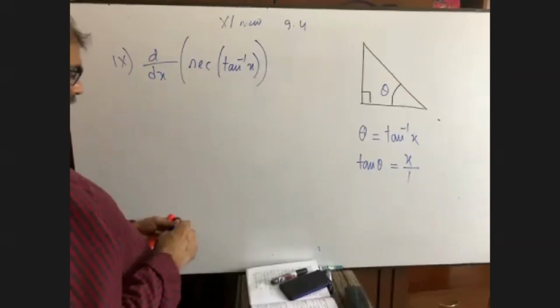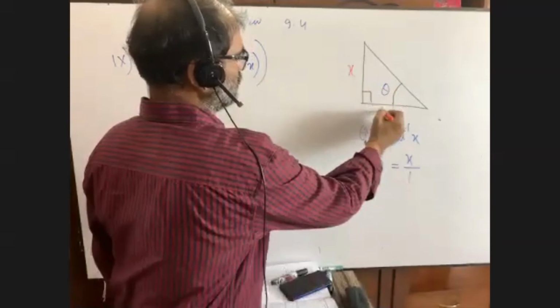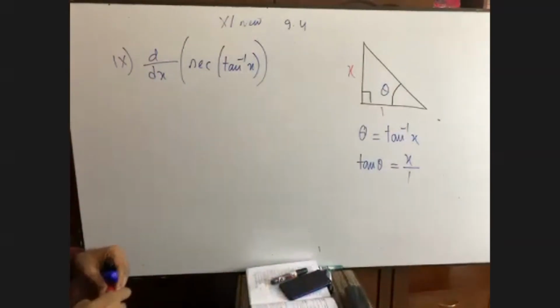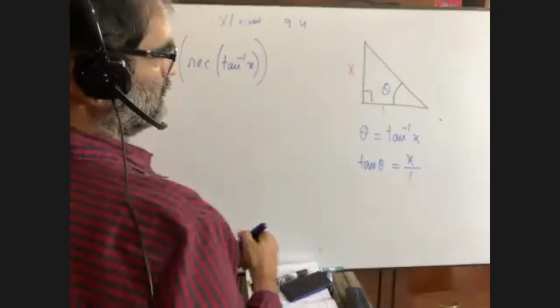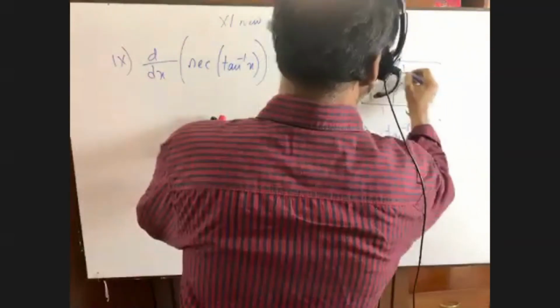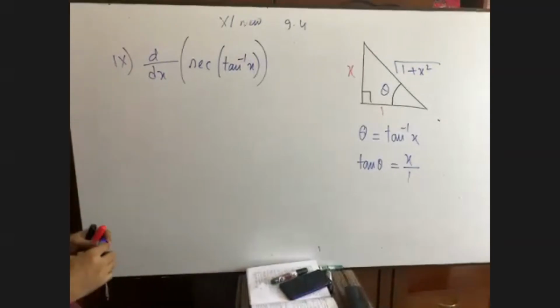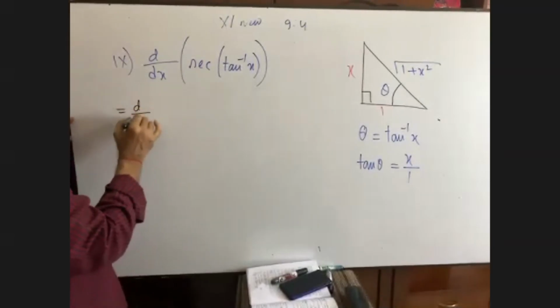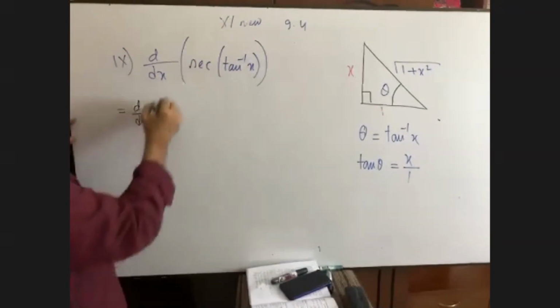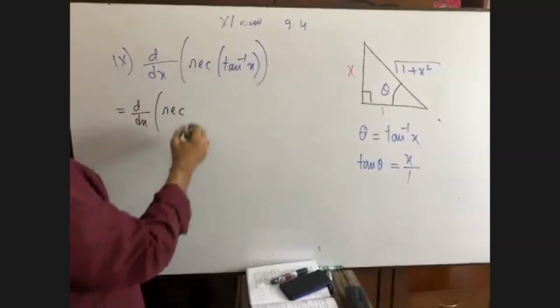So here in this math, it is perpendicular by base. This is perpendicular and this is base. Can you please let me know what will be its hypotenuse? So root over 1 plus x square. You are absolutely right. Root over 1 plus x square by Pythagoras theorem, right? So if I go for writing like this, you see d by dx. Say, we want to put it into formula. So we must write here sec inverse.